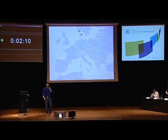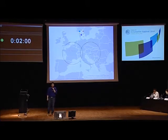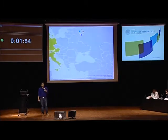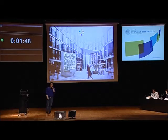Mitigating air pollution in the middle of a city while displaying advertisement, the city tree can address the out-of-home ad market and the market for air cleaning measures. And we are talking about a combined market size of over 8 billion euros in Europe alone. And an even bigger potential for us is Asia, with cities like Beijing who are spending 96 billion euros just for pollution abatement.